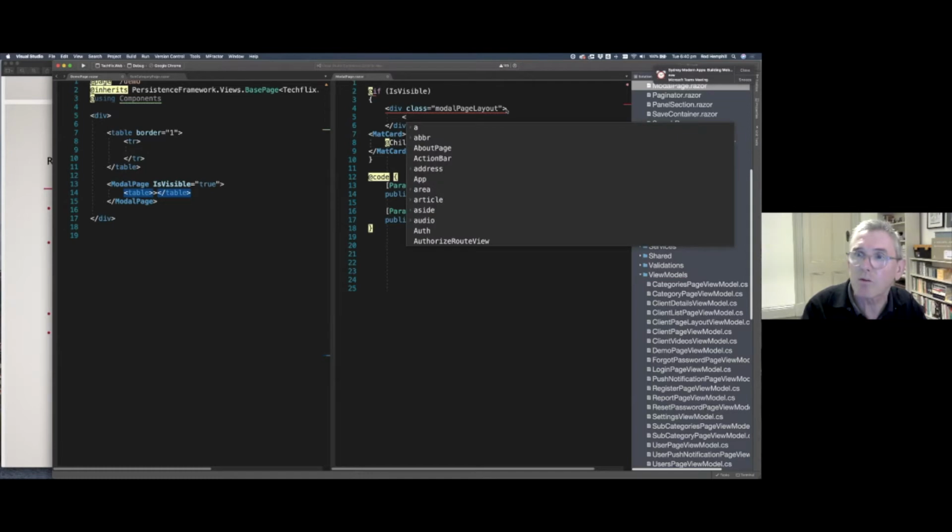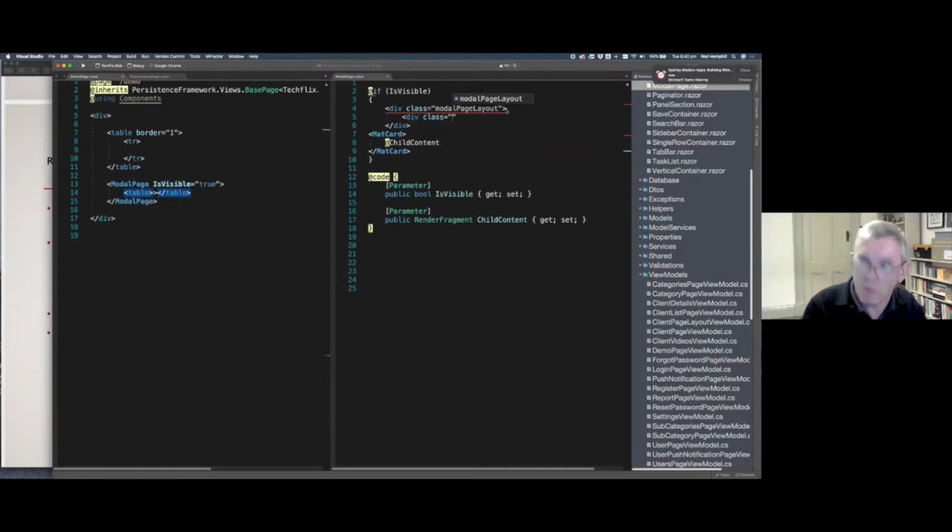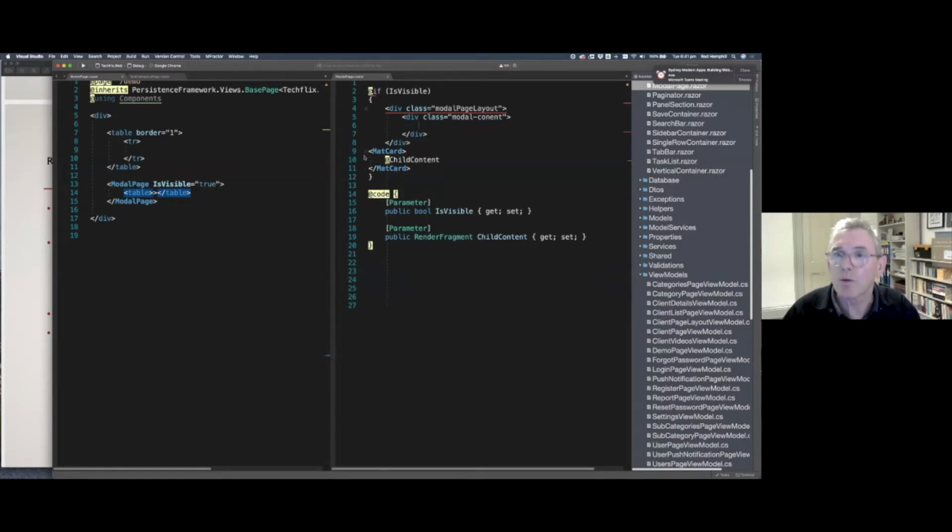Now these will become obvious why I'm doing this in a moment. And the other one is modal-content. I'm going to put the mat card in between that, and IntelliSense should tidy that up. There we are.